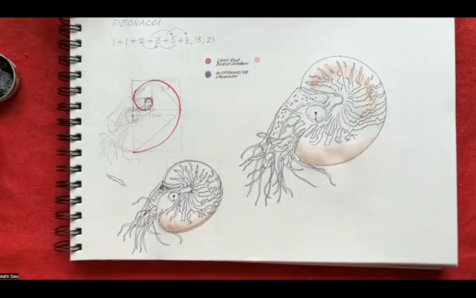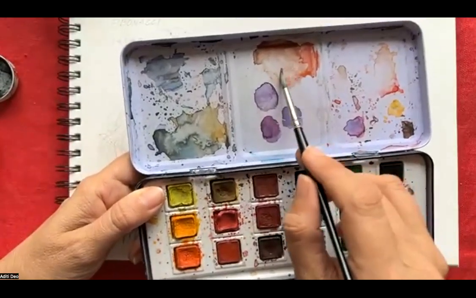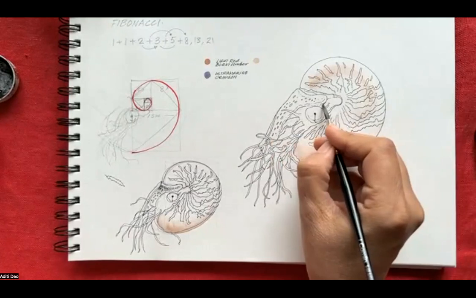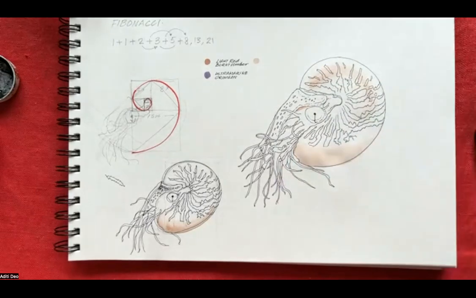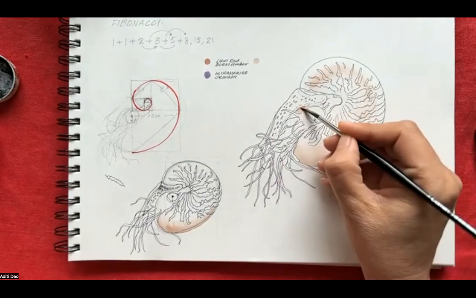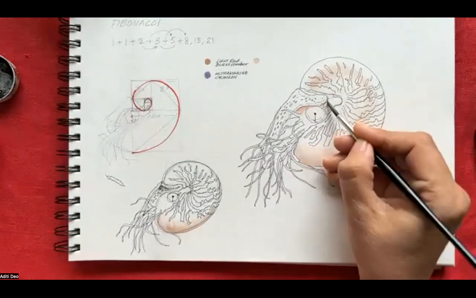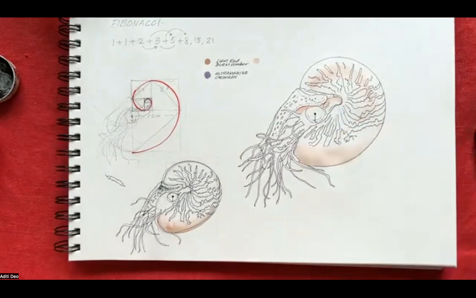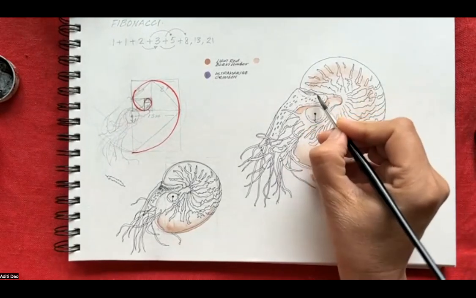Now, using the same color, we will also maybe add a little bit of light red from here. It's the same puddle, but I'm taking in a little bit of light red. And I am now making a light shadow with some water just around the eye. And then a little bit of that lavender or eggplant color underneath over here.